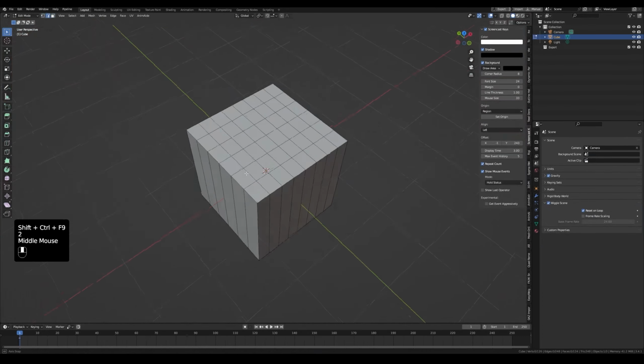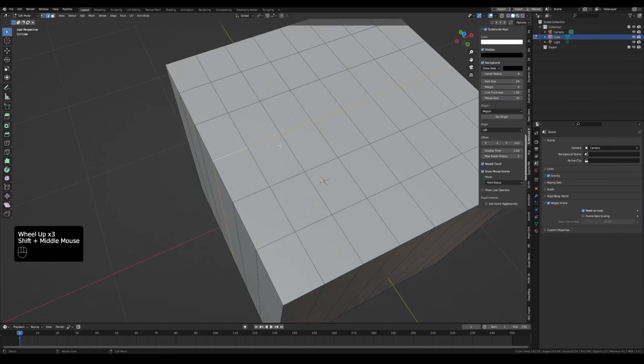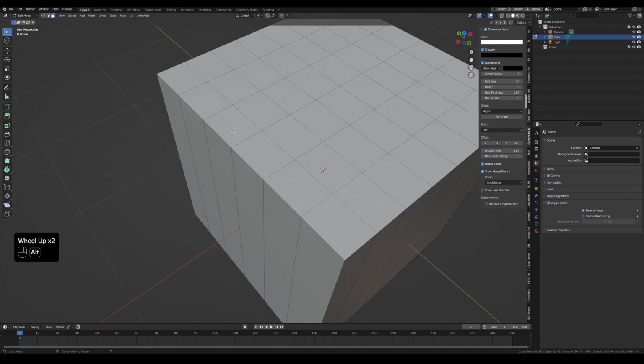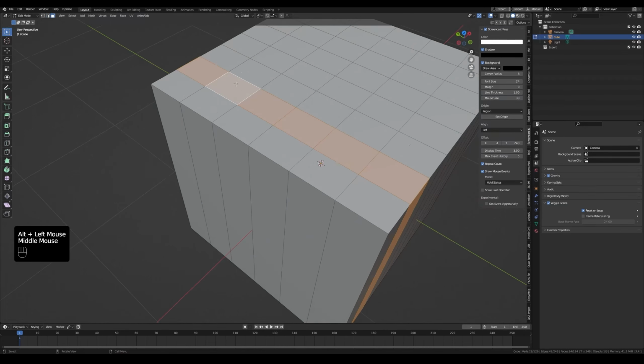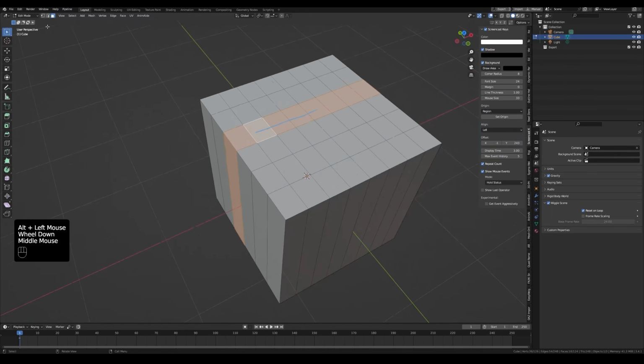To select a loop, hold Alt, then left-click an edge. By the way, I did explain this in previous episodes, but I never explained that you can select a face loop. Pick face selection, hold Alt, then left-click. It'll pick a loop in this direction. If I want in that direction, Alt left-click the adjacent edge. Same thing with vertex selection.